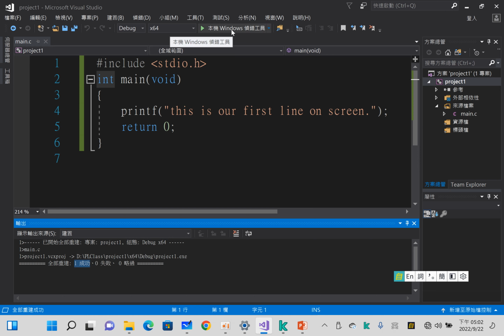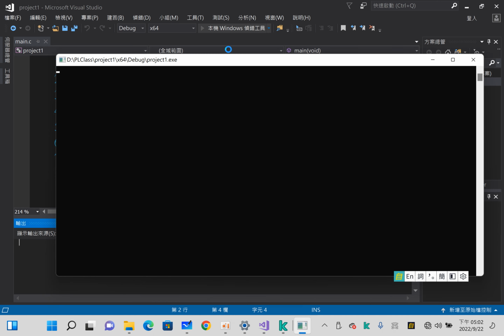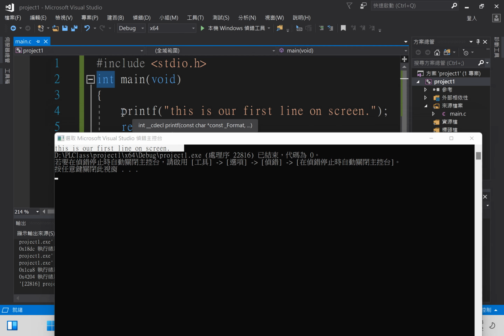Now you can execute this program. And now, when I push this button, you can see this message. You can see this is our first line on screen. This is the content you program in your printf.